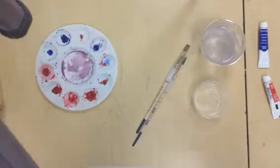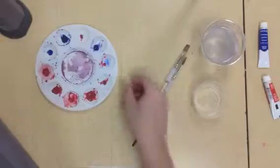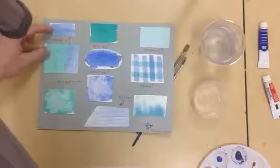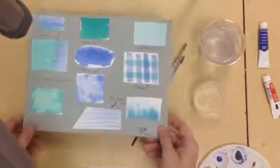So of course we've got our watercolor paper, which you'll have some scraps of for what we're doing, and they're about this size. I'm going to go ahead and show you what we're going to be shooting for here. We're going to be creating a sheet that looks like this. It's got 7 different techniques on it. Some of them have doubles. For example, this scratch-in is 2. So sometimes it'll look like there's more than 7 here. We'll walk through each one of these and show you how to do them.